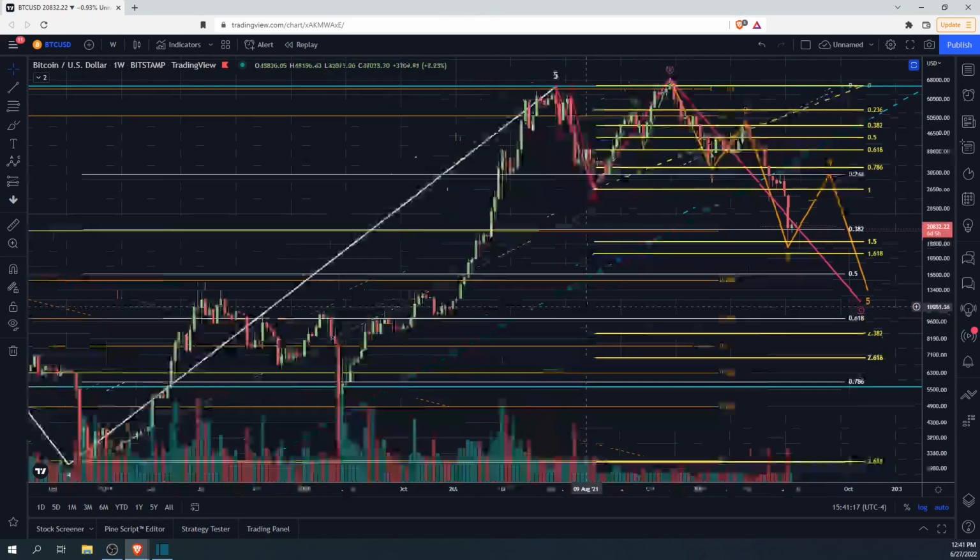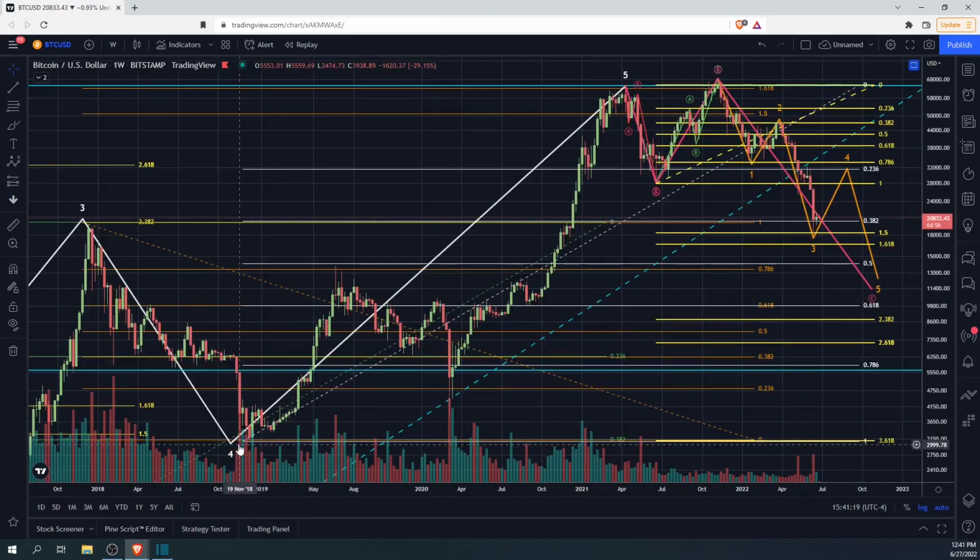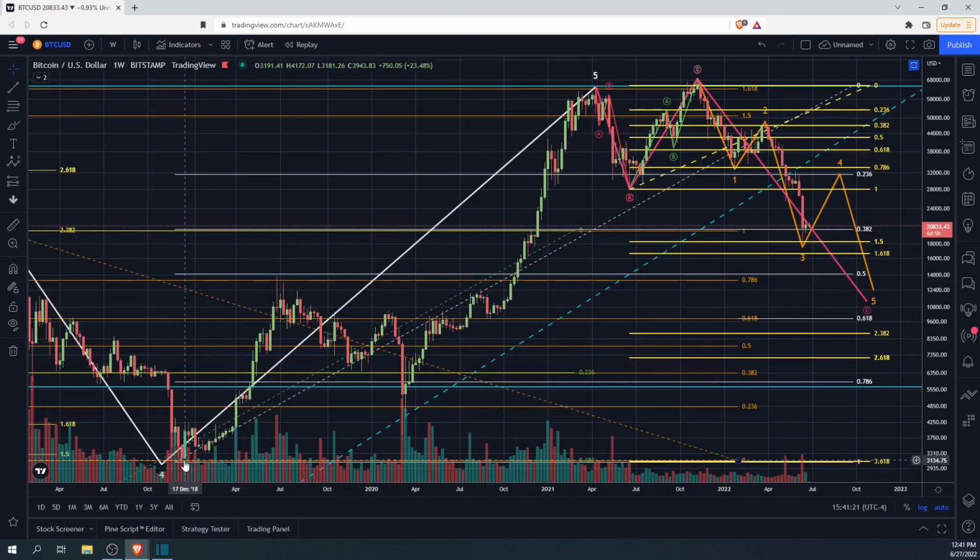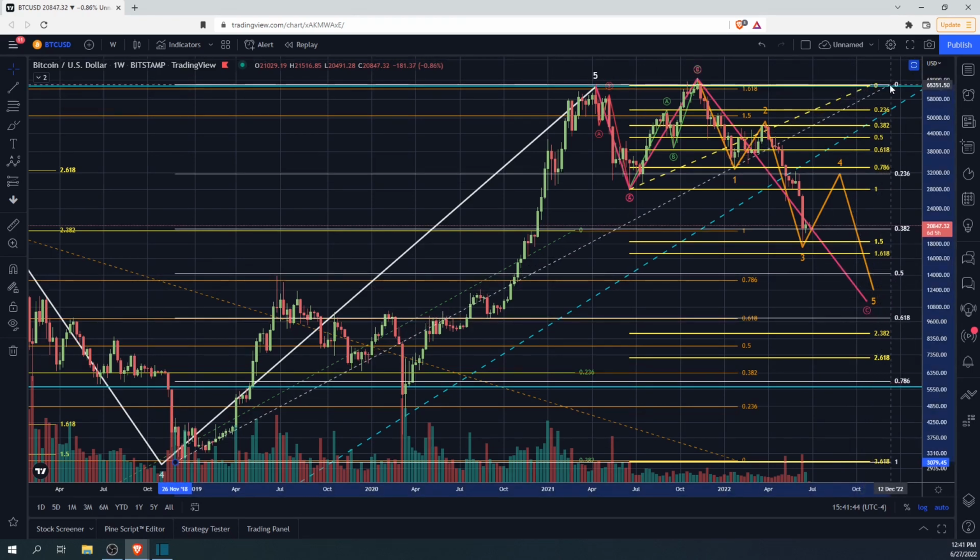Okay, so now we're going to look back at our Fibonaccis, and we're going to go back to the bottom of our 4, and that is our Fibonacci in white right here, and we're going to look at where our 50% is. So from the bottom here at roughly 3,000 to our top of the 5 right here at roughly 64,000, we're looking for our 0.5 retracement in white. And the 0.5 retracement we have here in white is actually at $14,000. So now that we have a potential target for that, I'm just going to extend this out slightly to the side so we can see it just a little more clearly.